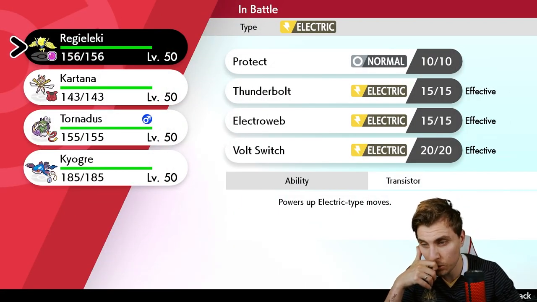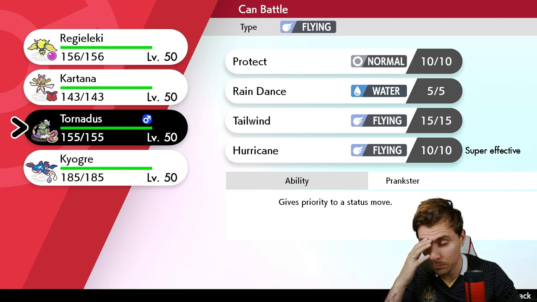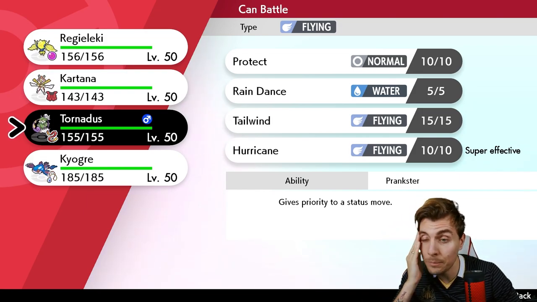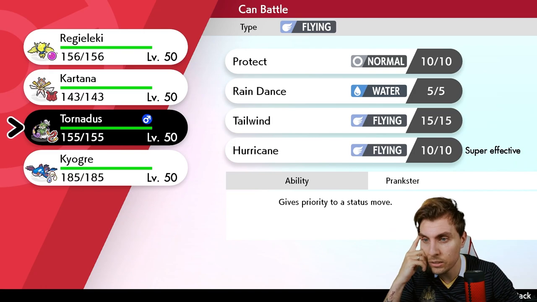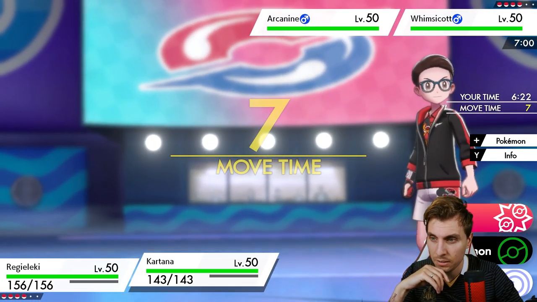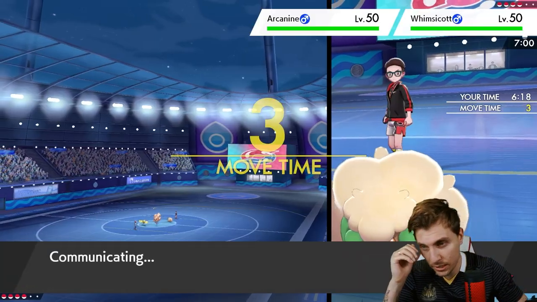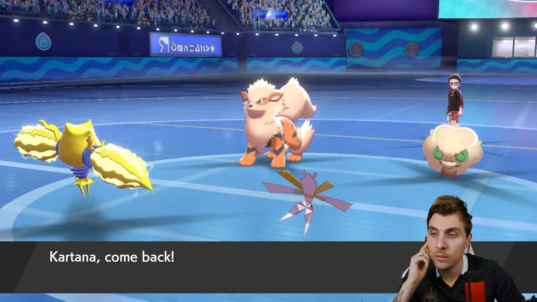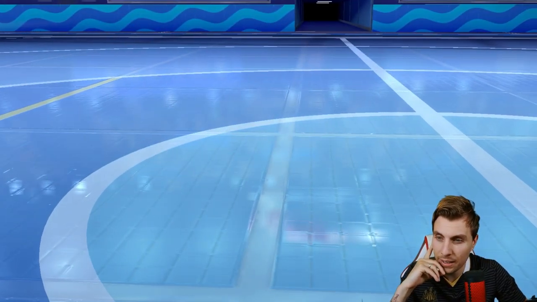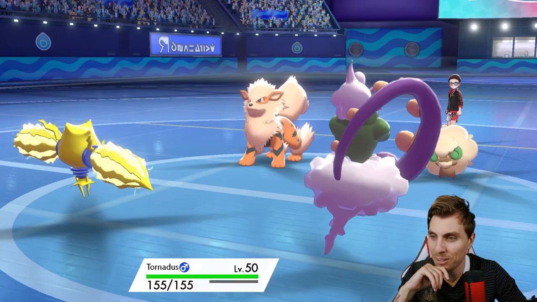With the Sash, we've got the option where we can potentially bring in Tornadus, take an attack, and get our Tailwind up to match theirs, which makes it difficult, of course. It really does make it difficult. The other option is going for something like maybe Electroweb here, but I'm pretty sure that they protect the Arcanine, I think. So let's see. And yeah, haven't seen Justified Arcanine for a little while. Didn't expect that, so caught off guard a little bit.